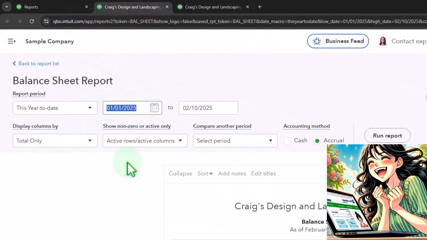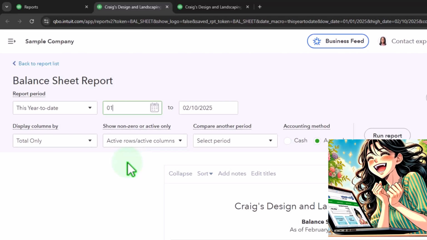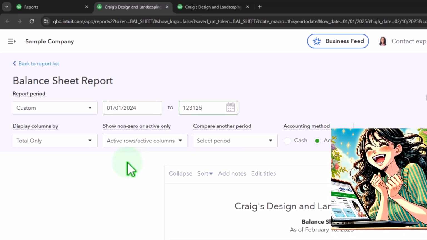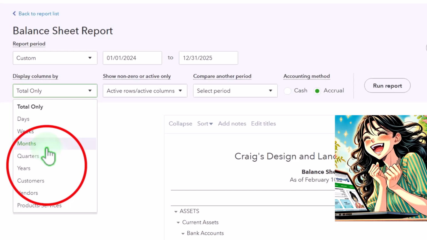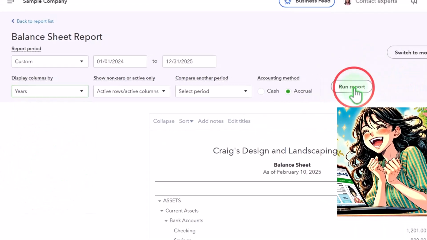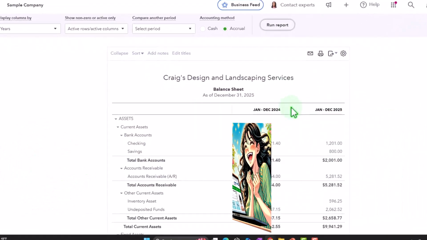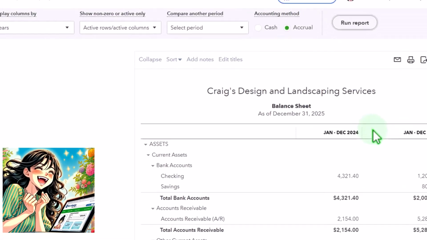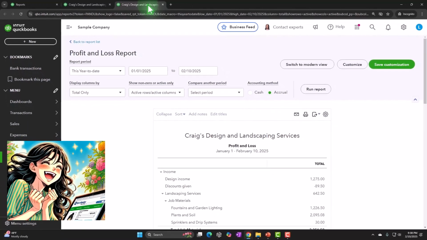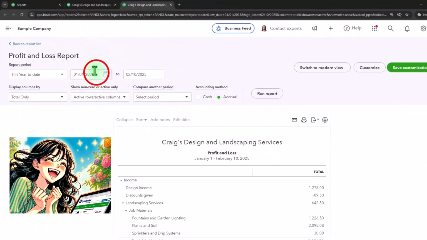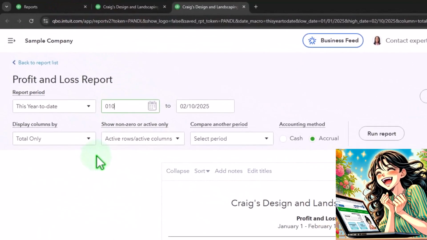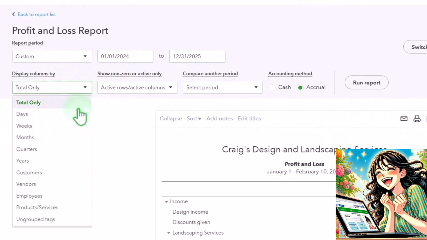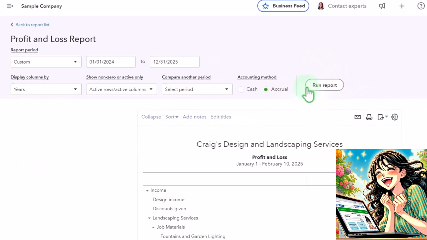And then we're going to go to the changing of the range, 01/01/24 tab, 12/31/25 tab. Select the drop down to see it in years. We want to refresh it, therefore we run it. The 24 and 25 years are side by side. Let's tab to the right side and repeat. Closing the hamburger, close that burger, going from 01/01/24 tab, 12/31/25 tab. Selecting the drop down and going to years. Running it to refresh it.